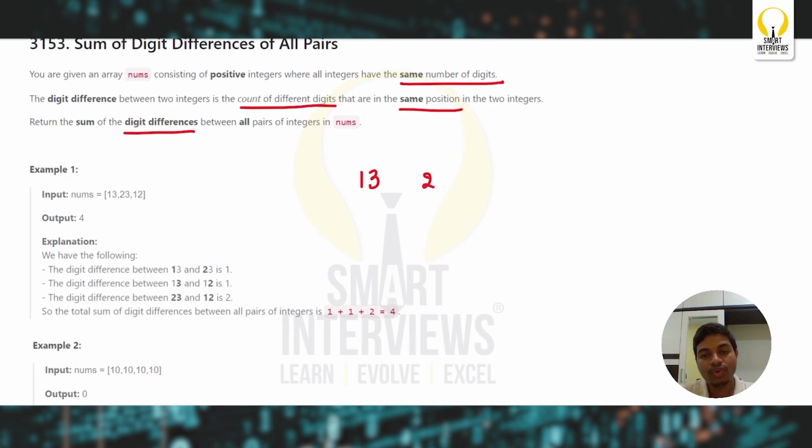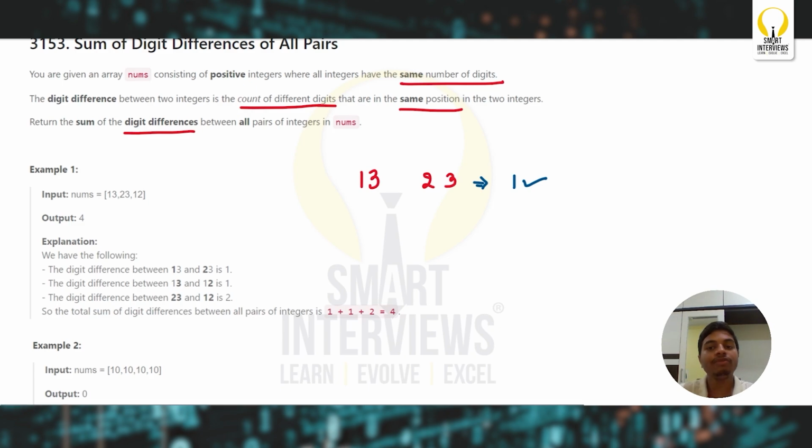So if you see here, 13 and 23. For 13, if you go with position 0, we have 1 in its position 0, and for 23 we have 2 in its position 0. So can I simply say the difference is 1 here? Moving forward to position 1, we have 3 in position 1 for 13, and 3 in position 1 for 23. And once again this count remains as it is. So this is the way you're going to count.